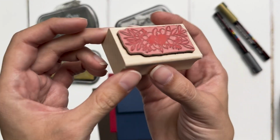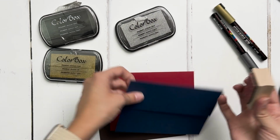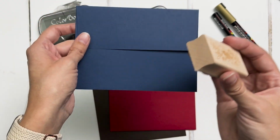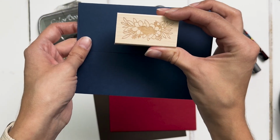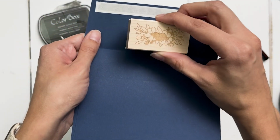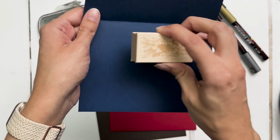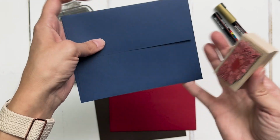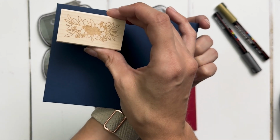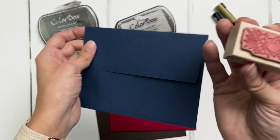I'm going to use this one, which I'm super happy with how it came out. The reason why I made this one was to go on the back flap of envelopes. So you have the pretty address on the front, you turn it around to open your card, and you get this beautiful floral graphic with a heart in the middle. That was the reason I designed it, but then as I was playing around with it, I was like, oh, I could also put it here instead, or in this flap as a surprise. When you pull out the card, you'll be able to see it. So there's a lot of different places you could use this. You could even use it on the front of the card if you wanted, above the address, or use this as your return address and then put the return address on the back. Definitely a few possibilities for this one.